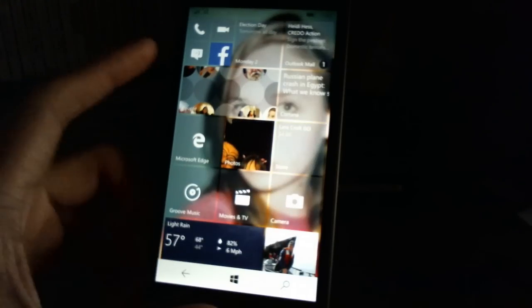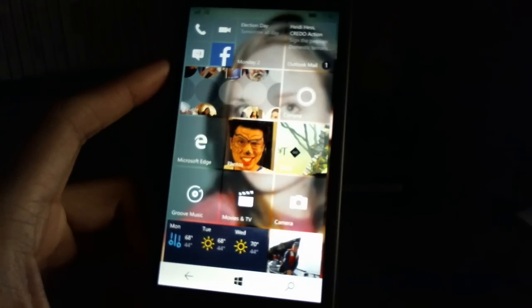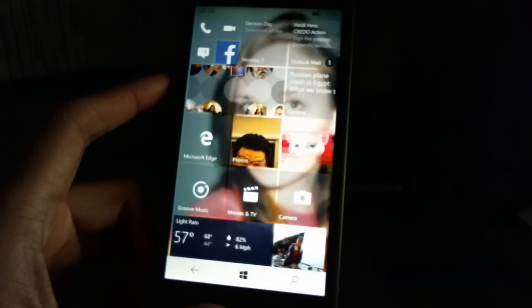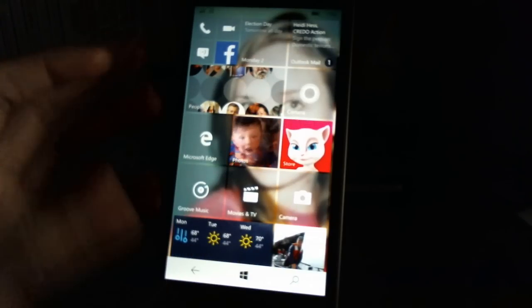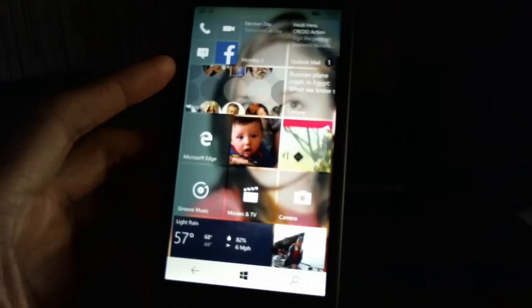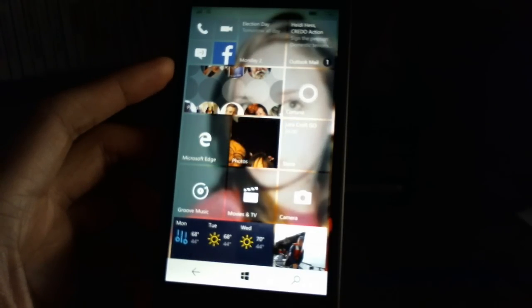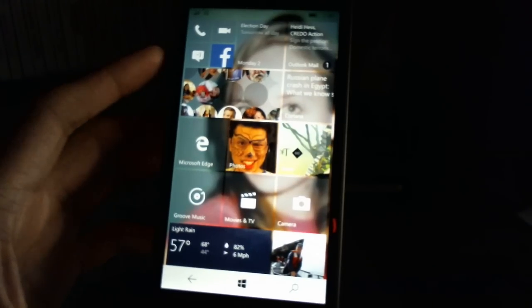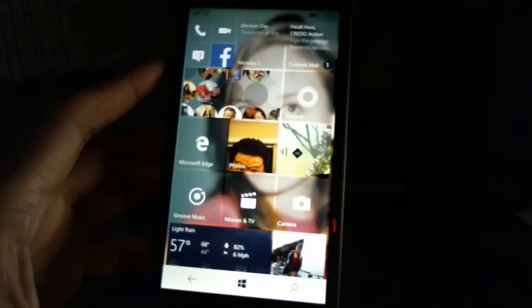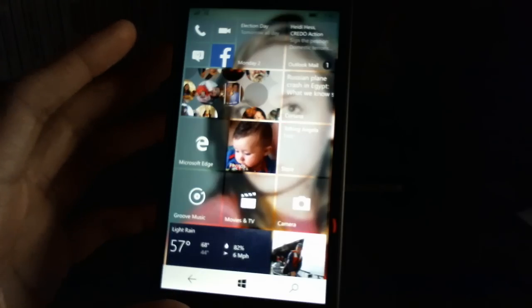Again, this is my daily driver. I am using Windows 10 Mobile as a daily driver. A lot of folks ask me if I would recommend that they install it on their phone. Absolutely. I mean, it runs just fine. If you are looking for the greatest apps on the app store, then no, because the Windows Store is still very early on. Microsoft is working on universal apps. But if you are just a geek like me and you want to try out experimental builds, see the development cycle of an OS and experience it, then I think the Windows Insider program is great for that.